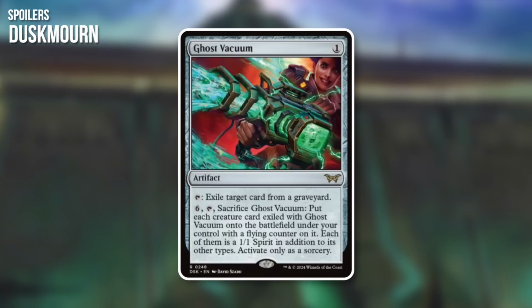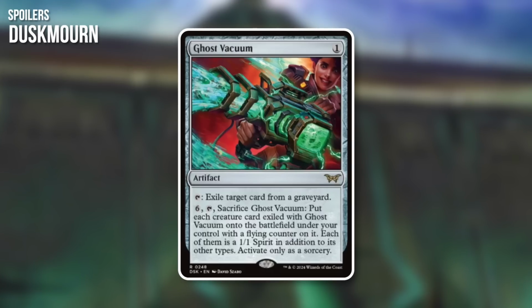When it comes to what kind of deck wants this, if you've got a bunch of ETBs maybe, and you want to throw in a card that can be good graveyard hate against your opponents as well, or if you've got a mill deck, obviously, consider something like this.